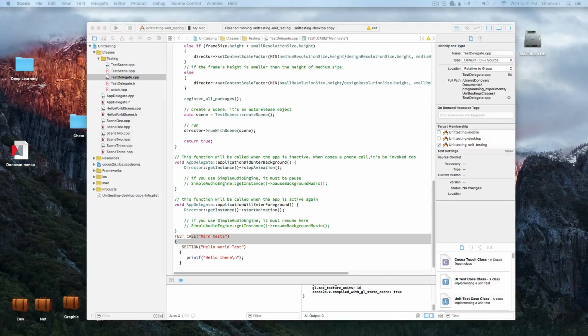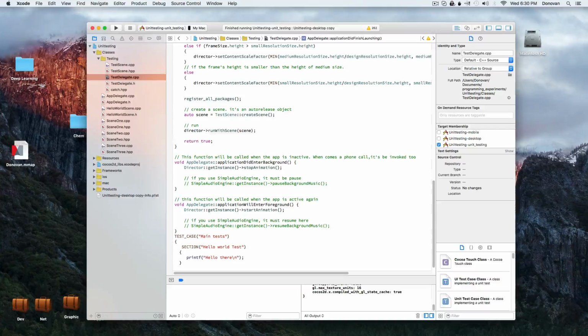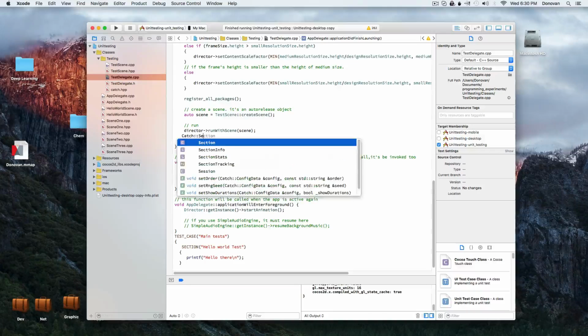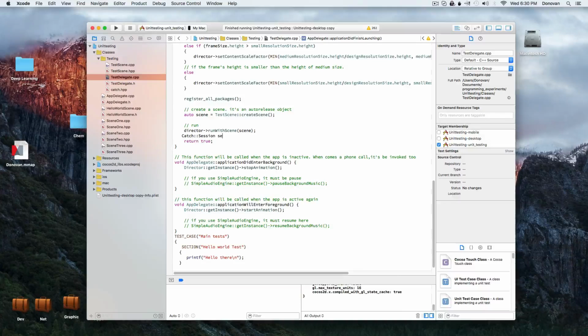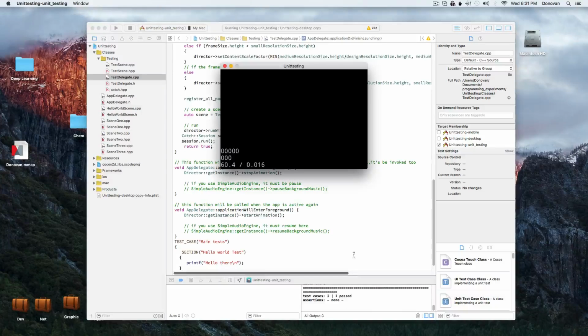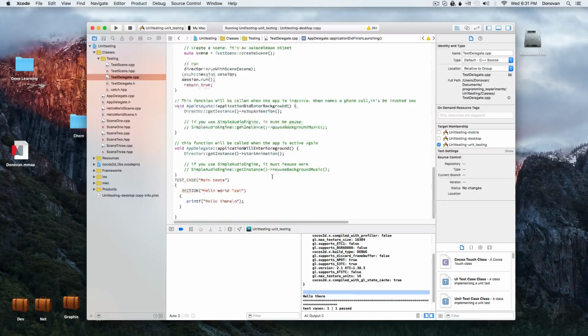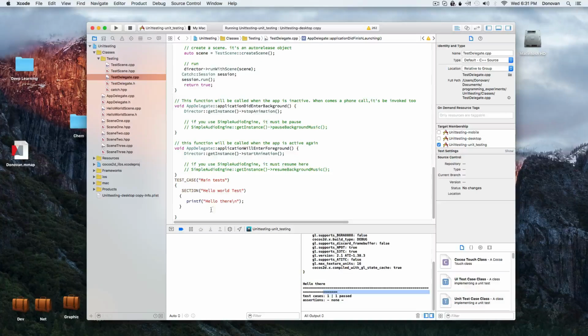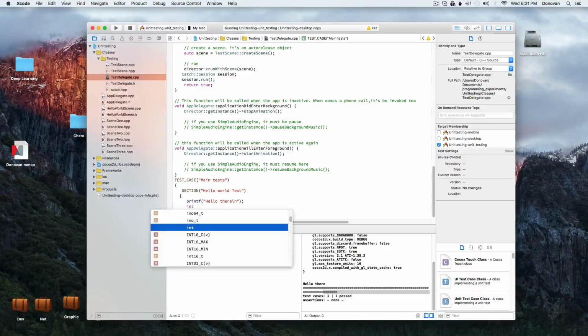There is no instantiation when we're in test config runner. If we were in test config main, it would have tried creating a main function, which would have collided with our existing main function. So we create a test session after Cocos2d-x has done all its work, setting up the director, and there we go. You can see in the debug that there was a hello there, which is our only code running in the test, and that a test ran and oddly enough passed.